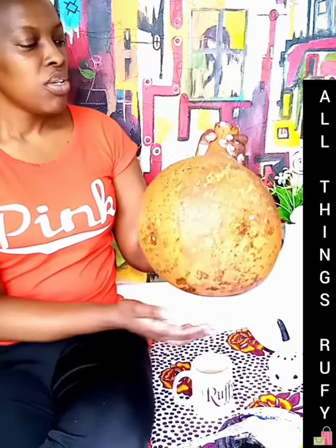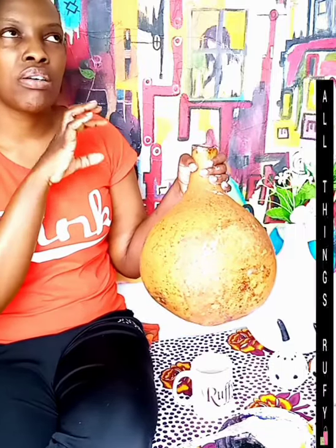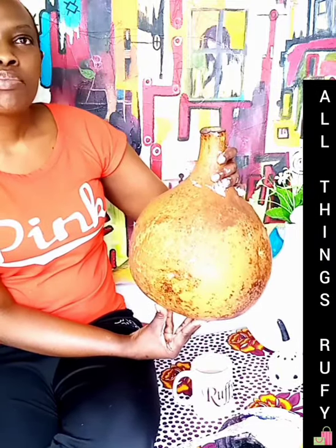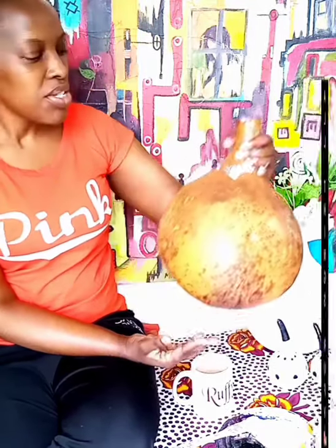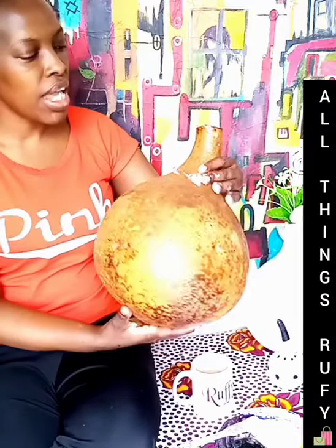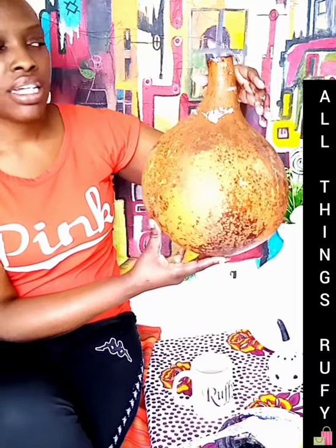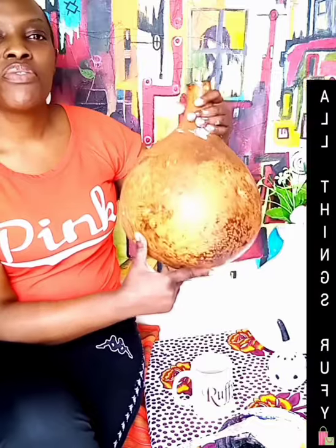You can just be adding fresh milk and it will keep going. So this one is a natural yogurt maker, I think, if I say so. It's a gourd. So you can either put a rope around the neck and hang it in your kitchen, somewhere in the living room. But it's very nice. The yogurt from here is very nice, very healthy, very tasty.